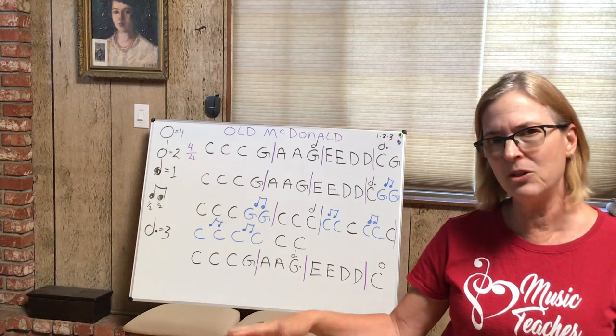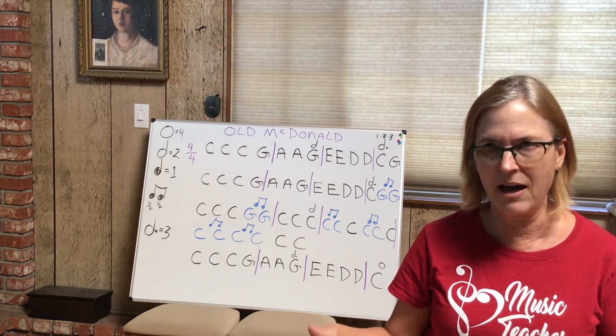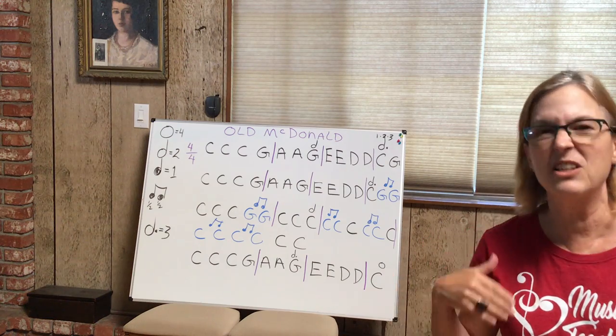I'll bet when you were little, you remember singing this song, and it's about horses and cows and pigs. Old McDonald, it kind of goes like this.